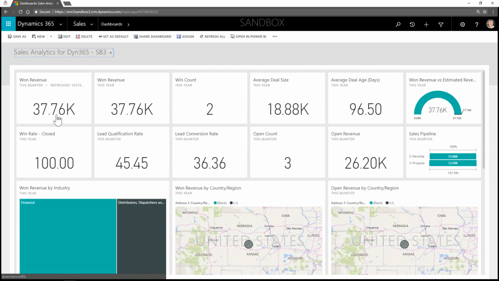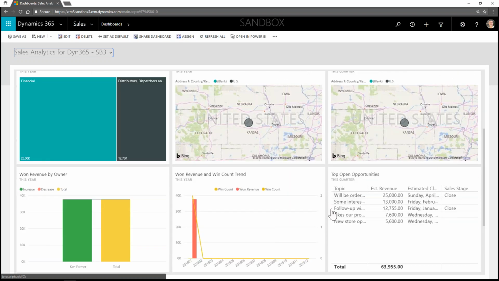But you have a lot more real estate. Obviously, you have the ability to bring in a couple of different representations out of the box. These are all out of the box pieces of graphical representation or design elements in Power BI. This, by the way, if you just want to get started with Power BI, and this is all I'm going to say on this, and we'll move on, there are content packs, and you can go and add, for instance, this is the sales analytics for Dynamics 365 content pack.